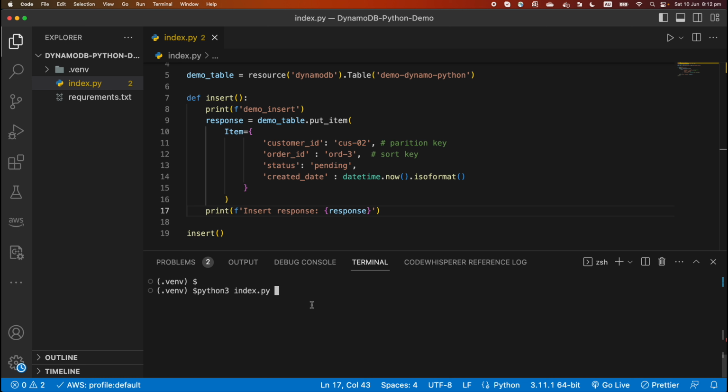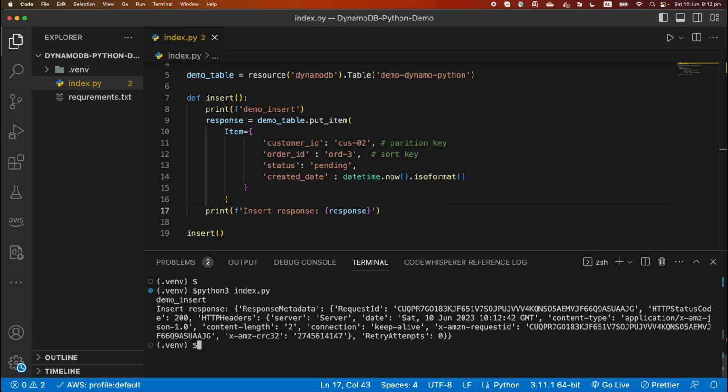So this one should create a record. Okay, cool. What we're going to do, this is logs and insert response. This is a response I'm going to push. As you can see, we get the response successful with the 200 HTTPS 100.